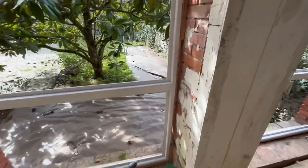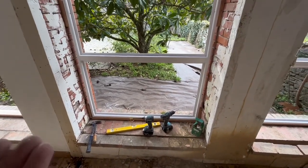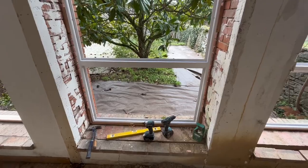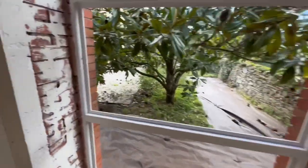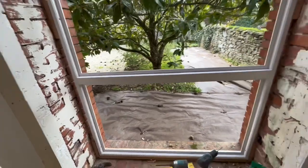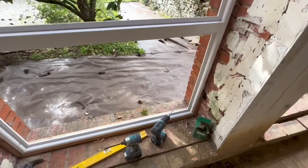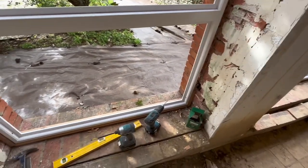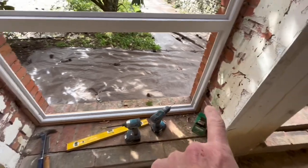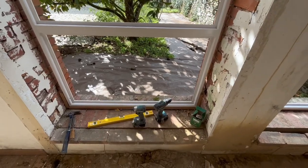So I have to say that installing these blocks has made my life 5,000 gazillion times easier. As you just saw, it's just a case of standing the frame up inside the opening and then putting a screw straight into the block, which is already screwed to the brickwork. The way I like to do it with windows, obviously I'm by myself, is to get the bottom sill, the bottom of the frame, even side to side inside the brick opening and screw it off there.